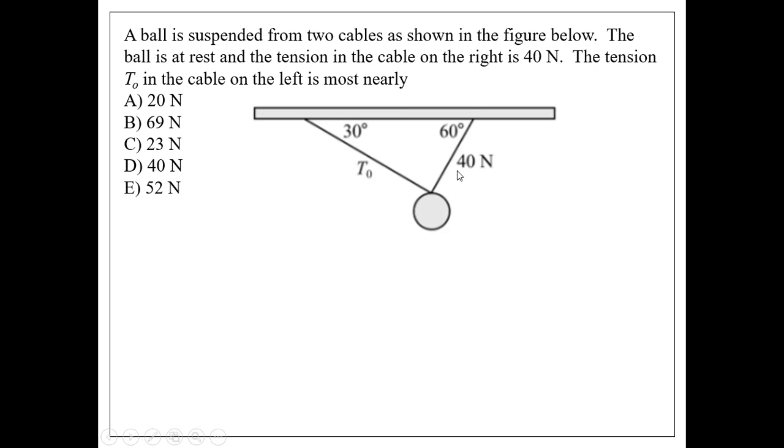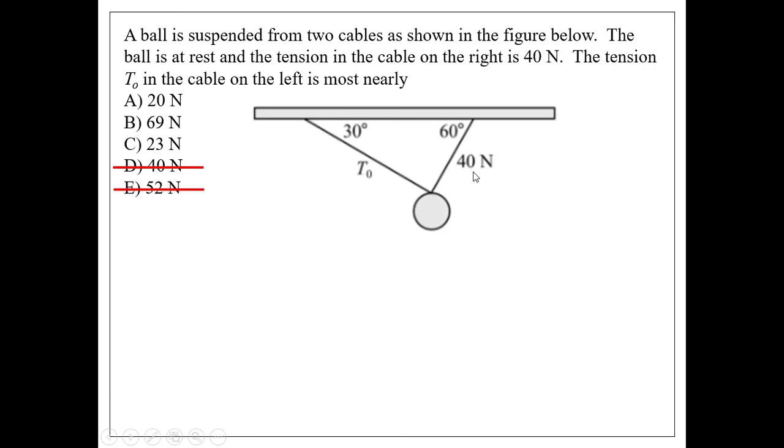So the fact that this is 40 newtons tells you that T naught has to be less than 40. Okay, so when the angle is smaller, the tension is not as great. So this is 40, so therefore right away I know T naught cannot be greater than 40. So what I'm going to do is deduction. I'm just going to cross out 40. T naught, because the angle is less, cannot be the same value. It has to be something smaller than 40 for this particular problem.